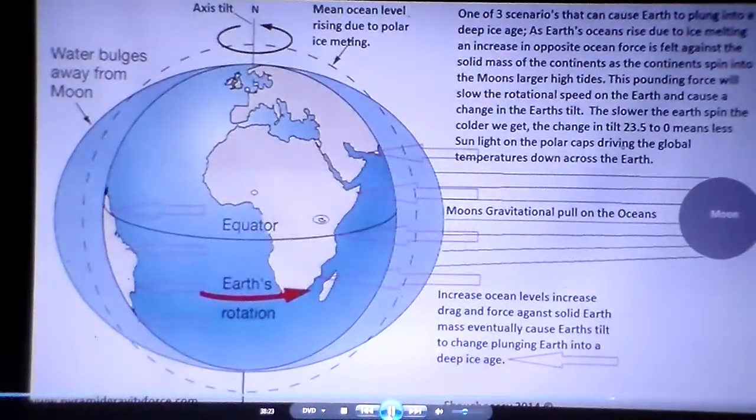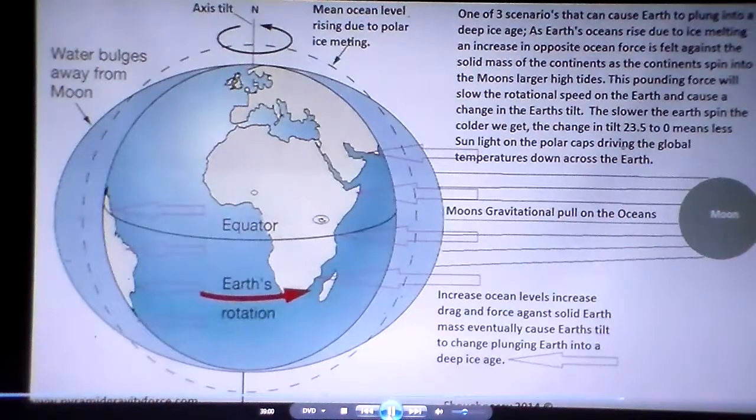We're talking about ice ages. Earlier, a few of the speakers mentioned this. This is something out of the scientific community, and I added a little bit to it. They weren't saying it would cause an Earth tilt, but they did say that the higher water levels in the ocean are causing more drag on the planet. I think a few months ago they added a second to the rotation of the planet because it's slowing down.